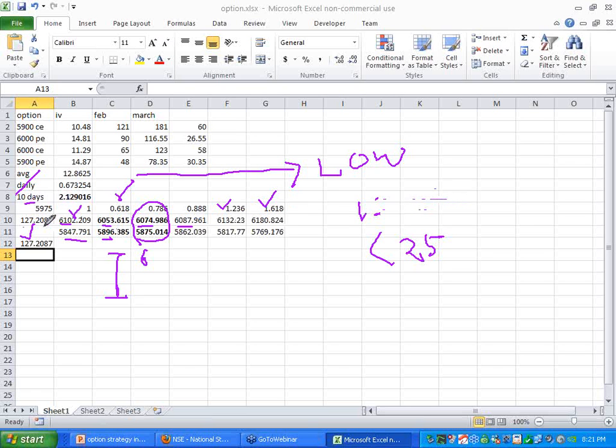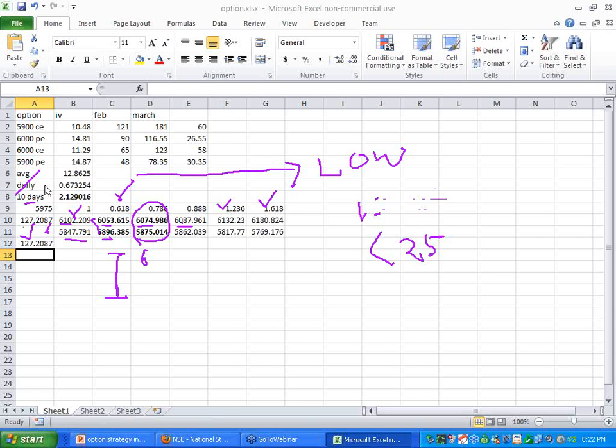So for that 10 days period, I am expecting Nifty to move by 127 points. However, it has some strong hurdles now. Though it is projected by the volatility, it may not happen. Nifty may oscillate between 6053 to 5896 level, or it may oscillate between 6074 to 5875 level. If it successfully crosses 6088, then it has every possibility to rise. If it falls below 5862, it has every possibility to fall, or else not.